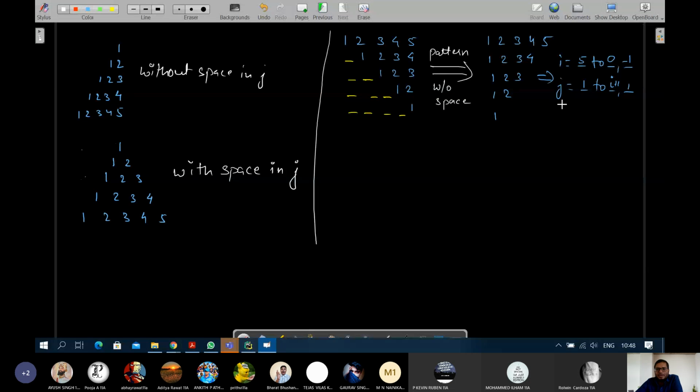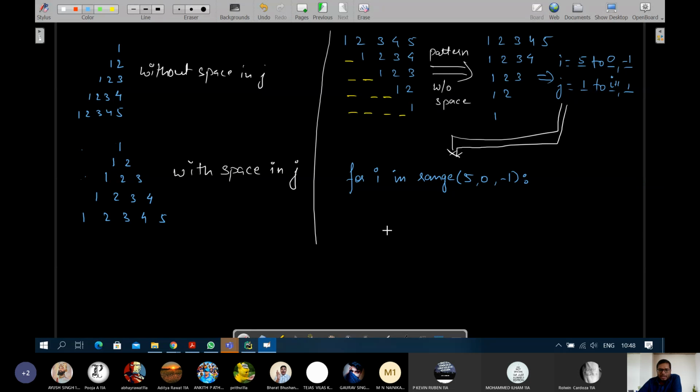Okay, now assuming this as the pattern, what will be your program? Your program will be something like this. for i in range 5 to 0 minus 1.